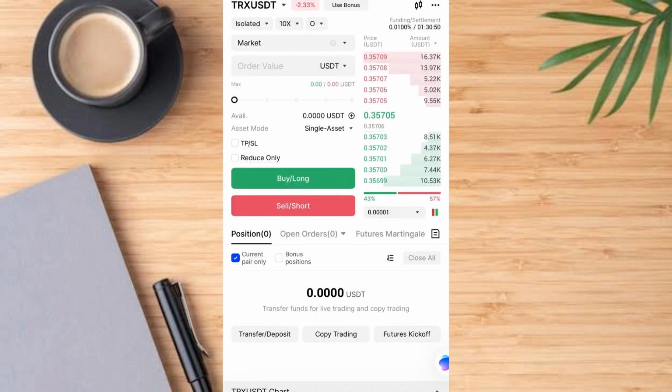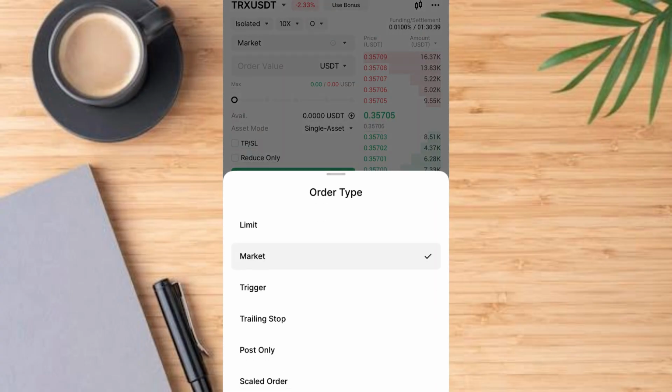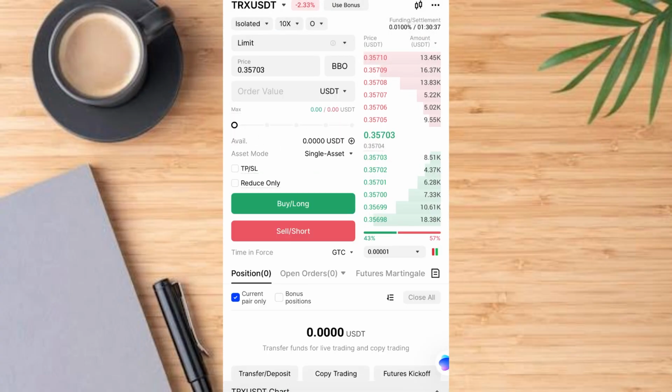Now that I've known that, go ahead and select sell short because we predict that the price will fall. That is how to use market price. Now let's use the second trading process, which is limit order. I prefer limit order because it gives me the chance to enter the market at the price I want.